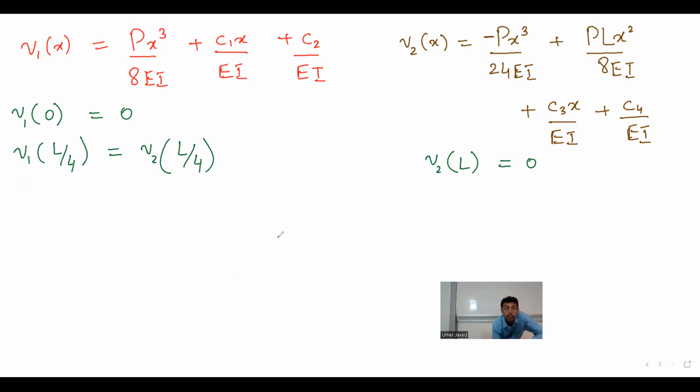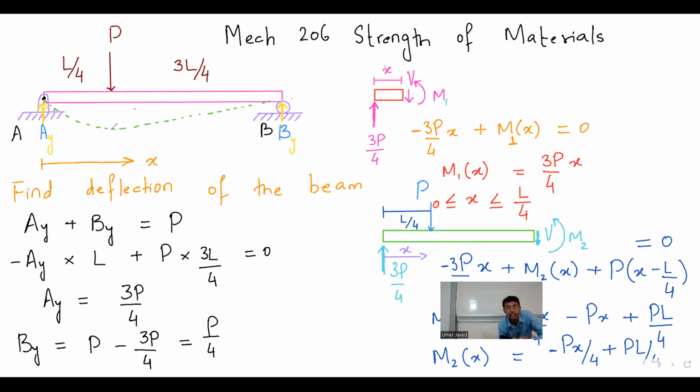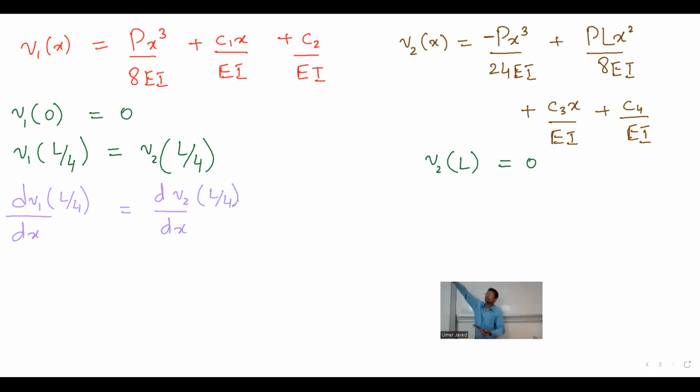So I will actually take Ghazal's comment and I will take it to another level. Look, you just told me that right at this point, the deflection given by the first equation and the second equation will be the same, right? What about the slope? You didn't think about it, right? The slope will be the same. Don't say 0 at this point. Why is it the same? Because it's a continuous function. Yeah, for a continuous function, the slope should be the same.